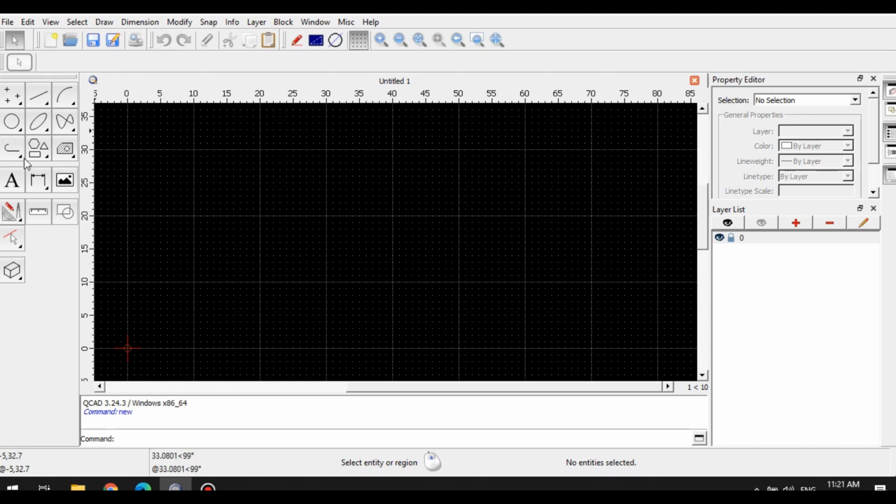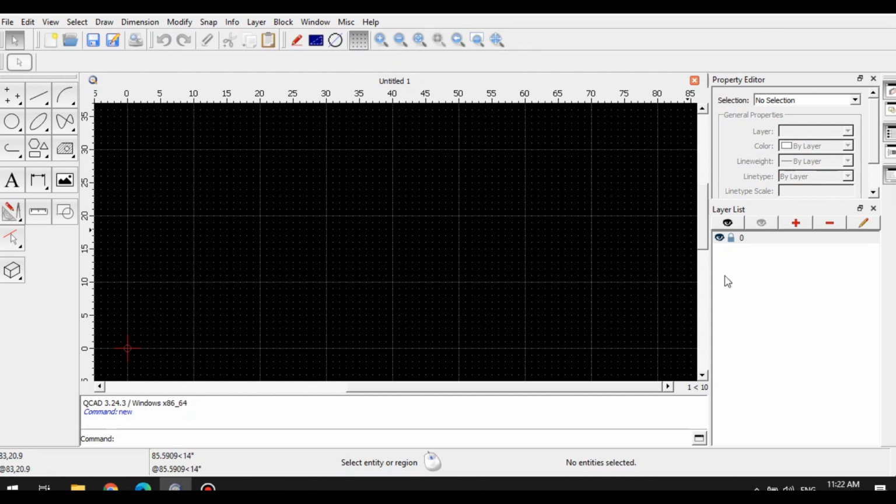On the side over here, this is where you see your tools. So you have your line tool, circle tool, modify tool, dimension tool, so on and so forth. What I like about the tools is that it is arranged and organized neatly, so it's not very cluttered. On top here, you would see your basic menu, file, edit. It's very typical of a Windows-based software. And then, of course, you have your view tools here and other tools.